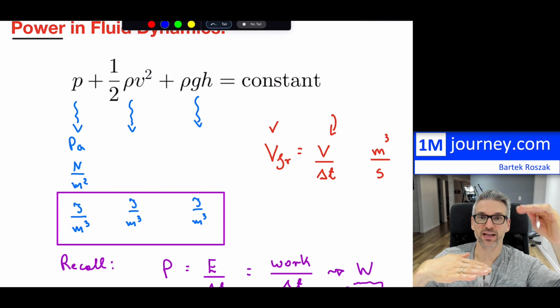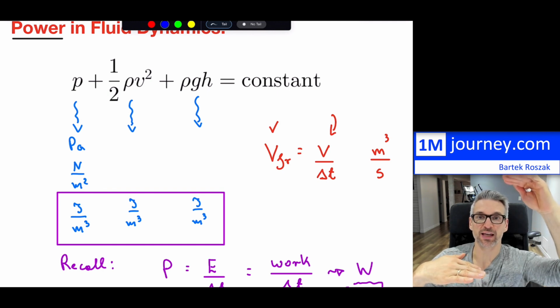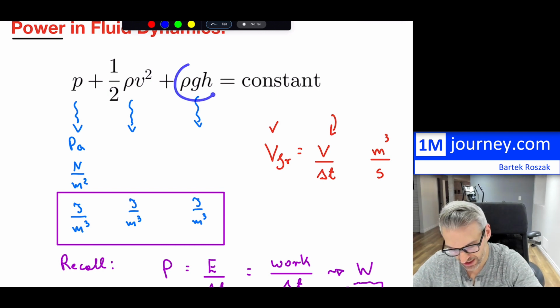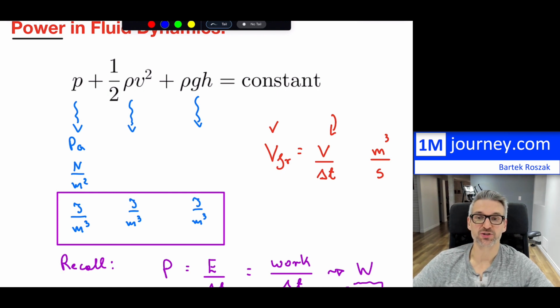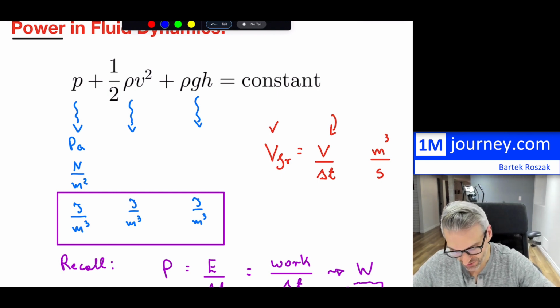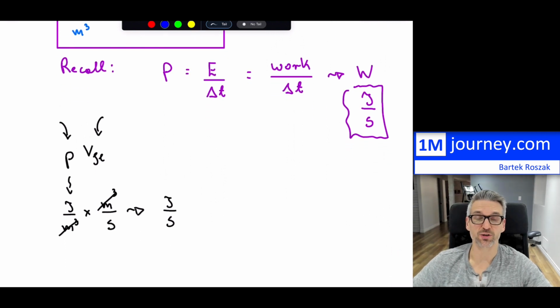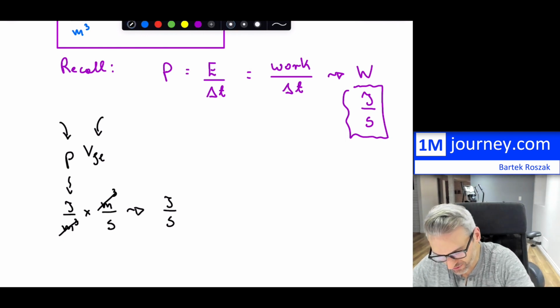So if something is right here, and it's lifted upwards, well, you most likely are going to need power to push it through. And how much power would you need? Well, you're going to take this and multiply it by the actual flow rate that you have. So if you take each of these terms and multiply it by the volume flow rate, all of a sudden you have the total power per every single unit of time that you have added to each of these components. So very often we can write this.